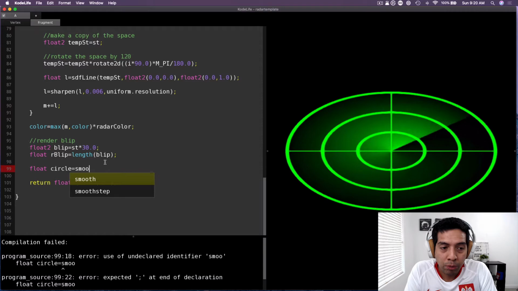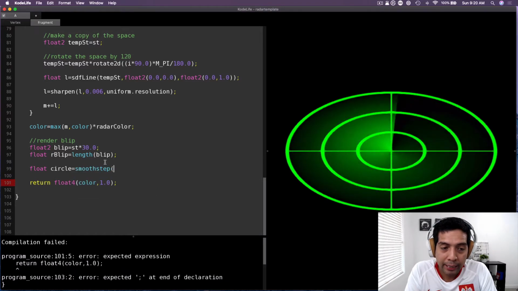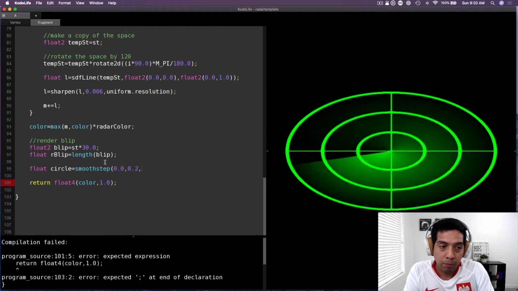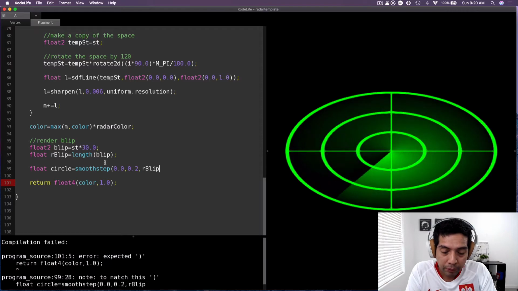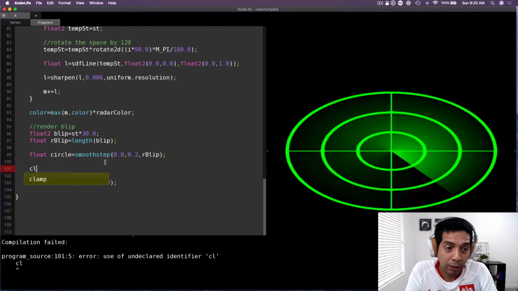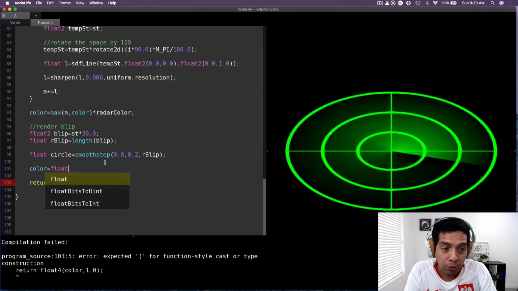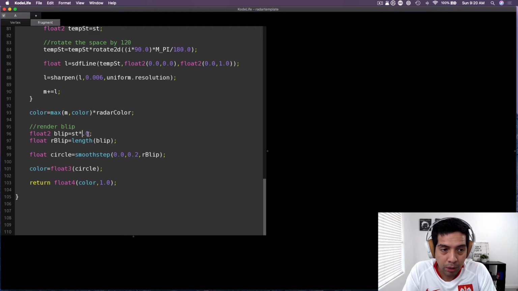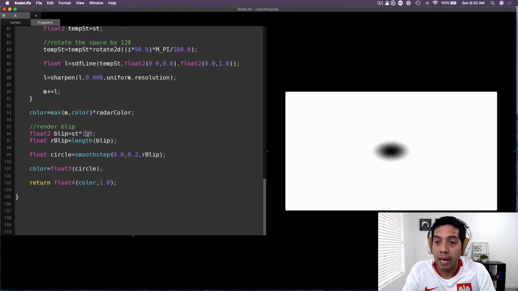And if I do a smooth step, right, and I go from 0 to 0.2, for example, and then I provide the variable rblip, what I'm going to get is, if I render this, color float 3 circle, something that you cannot see because it's way too small, but let me make it like that, right? I get kind of a circle shape.